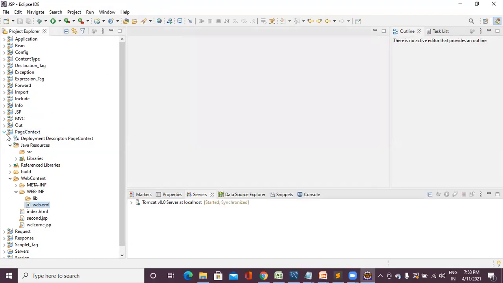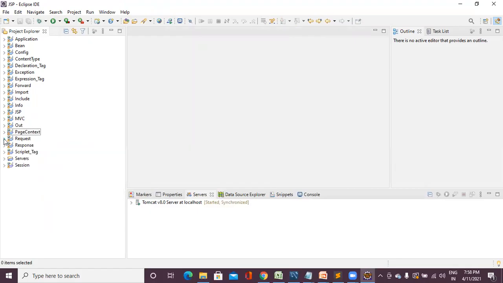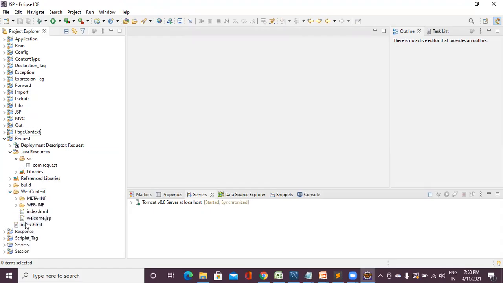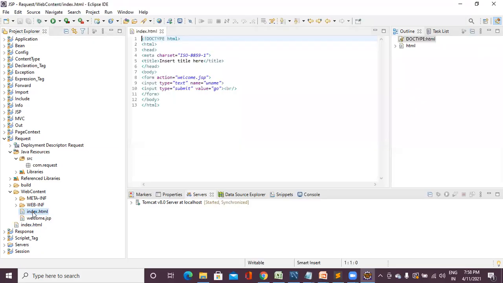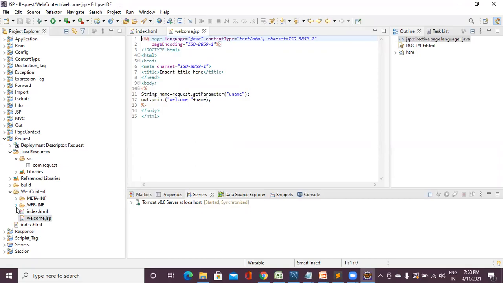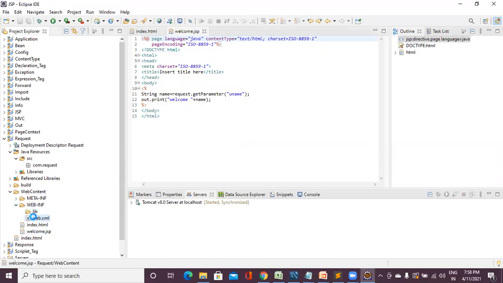And next is the request. Create one dynamic web project request, and inside src create one package com.request, right click on the package, and here create two files, index.html and welcome.jsp, and inside WEB-INF folder you have a web.xml.